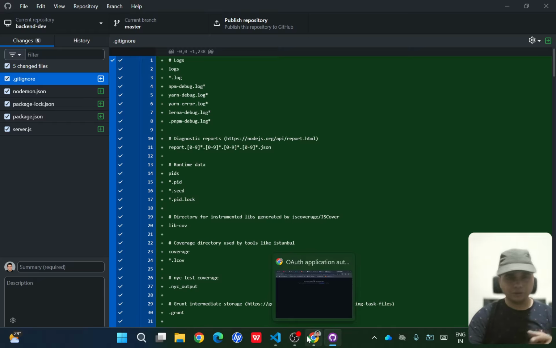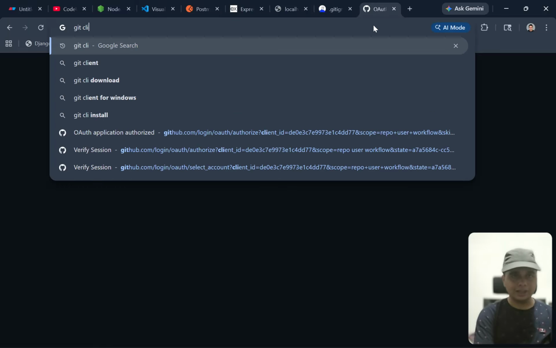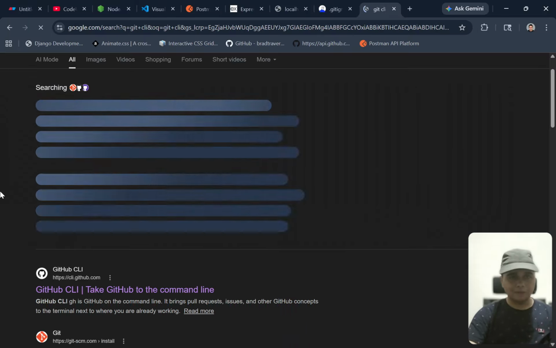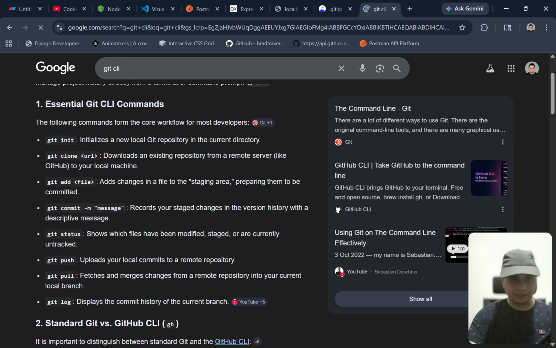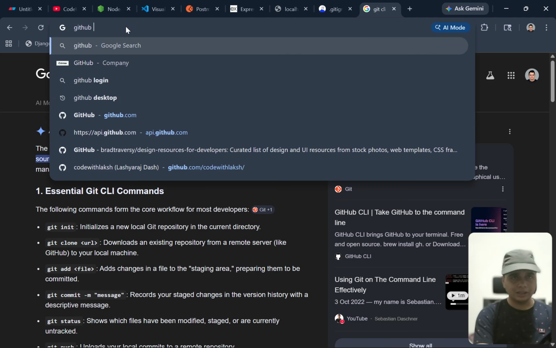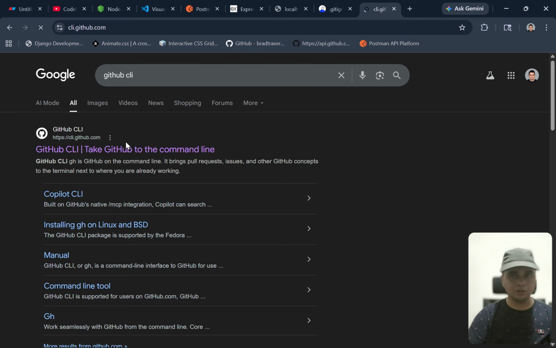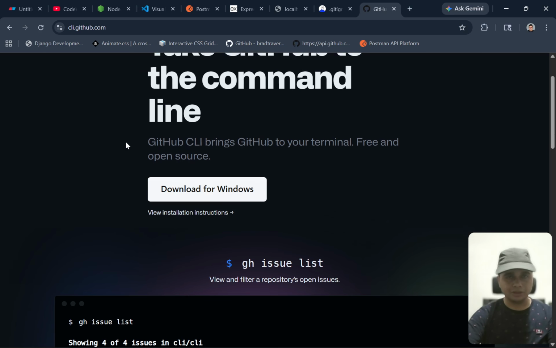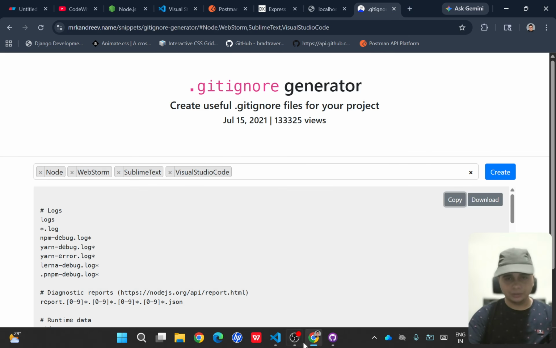Now, in order to use GitHub Desktop, before that you also need the thing that is called Git CLI. Git CLI will help you to manage these things, that is git init, git clone, add, commit, anything else. And you will also need this tool that is named GitHub CLI. Whenever we need to reset some changes on the remote repository as well as the local repository, we need this GitHub CLI. Okay. And yeah, I'll be showing you how to use this also in this video.